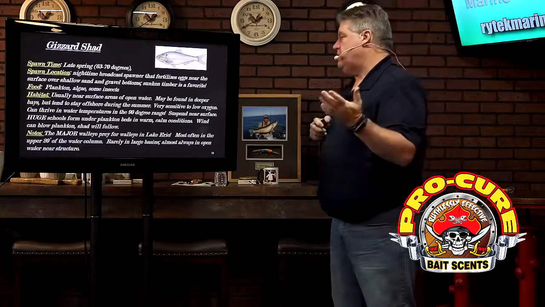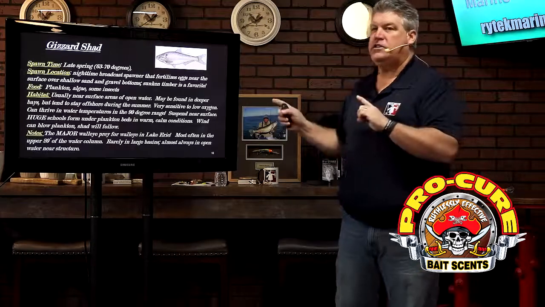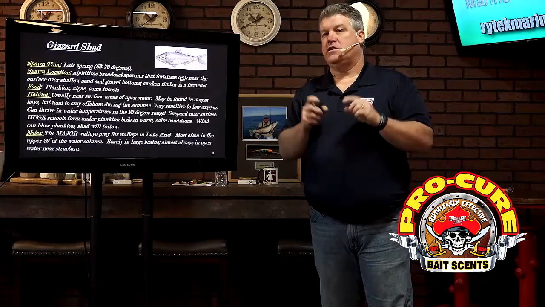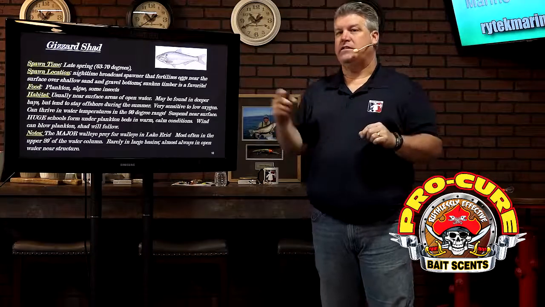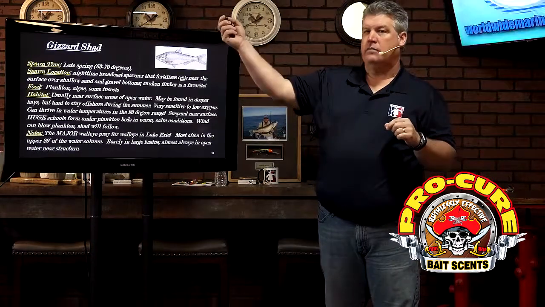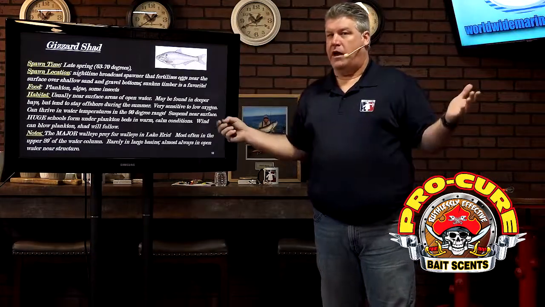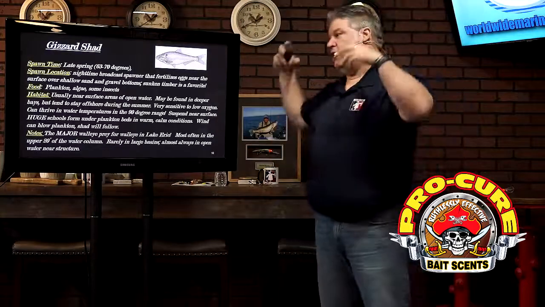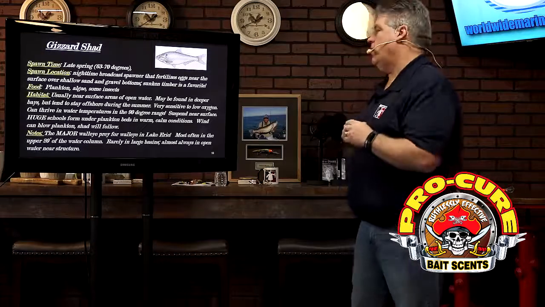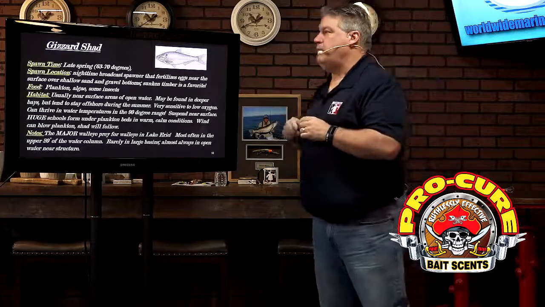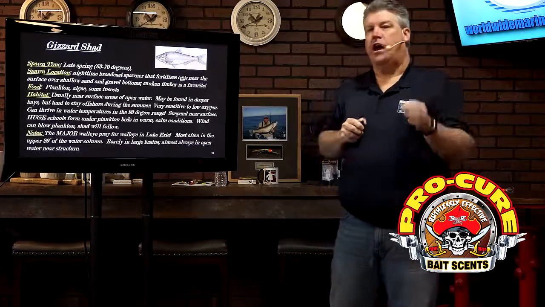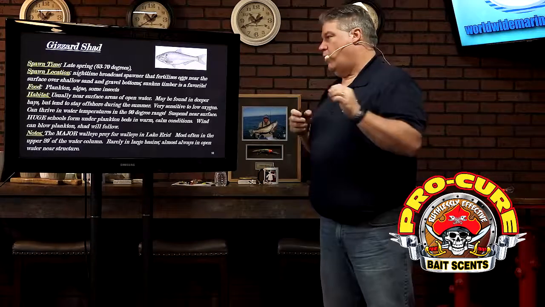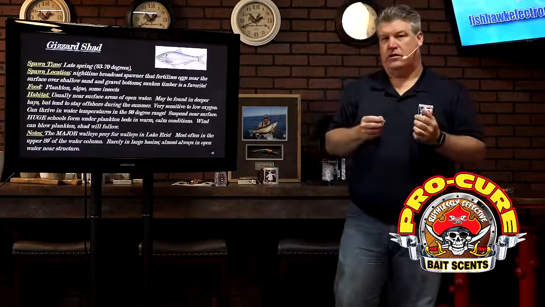They may go a little bit deeper, but remember, gizzard shad are extremely sensitive to low oxygen. So once we get that summertime situation with warm water and a thermocline, we have a problem. Those shad can't go down to the water they prefer, so they have to go up and stay in the top part of the water column. Remember that gizzard shad are plankton eaters. So what does that mean for us as anglers?